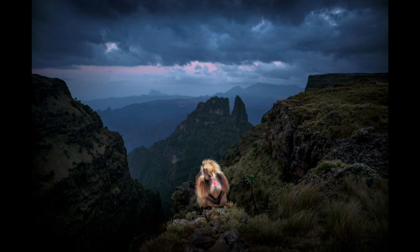I went wide and got as close as the monkey was comfortable with me being. And I used, once again, just a little bit of fill flash at low power to gently illuminate the monkey against that darker background. So the monkey stands out. I used what is known as a snoot, which is a device that you put on your flash. And it allows you to control where the light goes so that the light isn't spread out all over the place. I was able to narrow the beam of light, so I was only illuminating the monkey and nothing else around it. That way, it isolates the monkey, and I was able to make it stand out a little bit more powerfully in the composition.